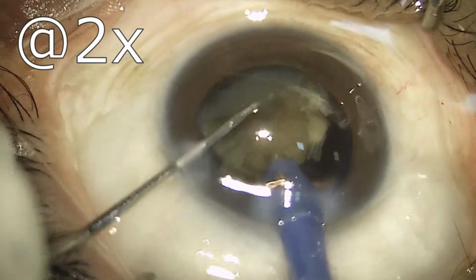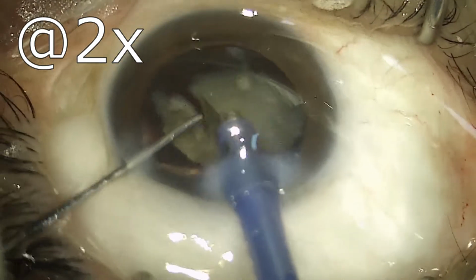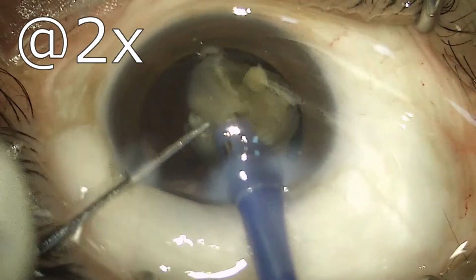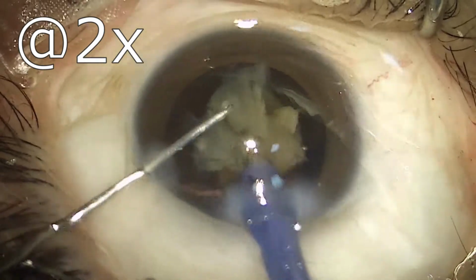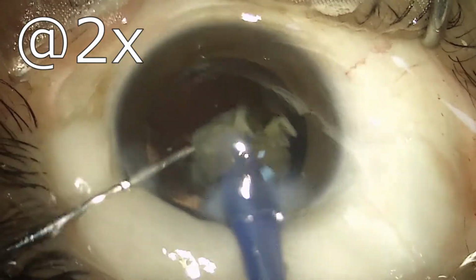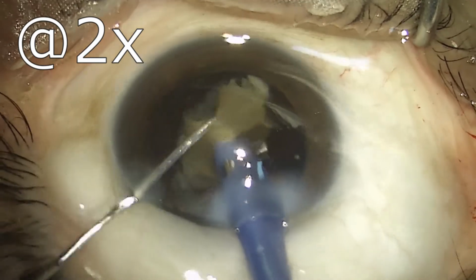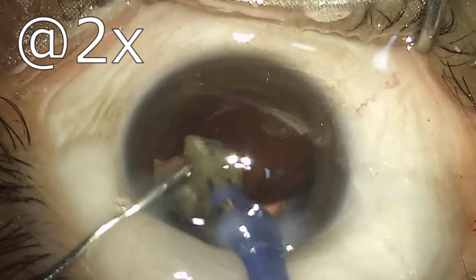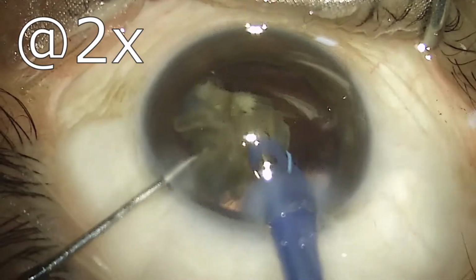Now the last quadrant is being emulsified, and at this moment it's important to reduce the aspiration flow and vacuum. If you keep your settings at linear, then lifting the foot pedal a little bit will help in removing this last fragment, which may otherwise cause sudden collapse of the chamber, and the bare PC may come into contact with the phaco tip, causing a PC tear.